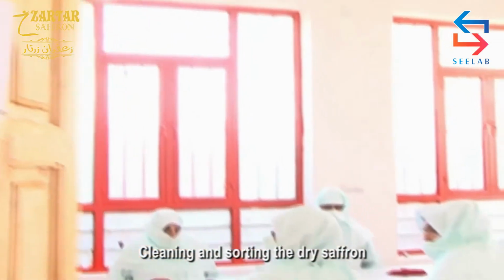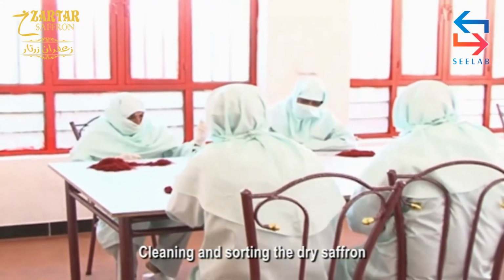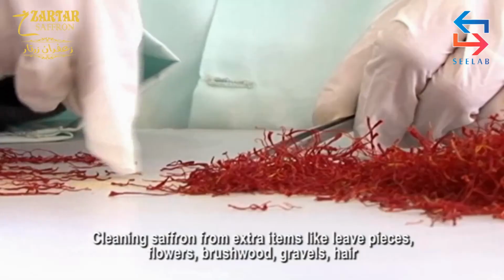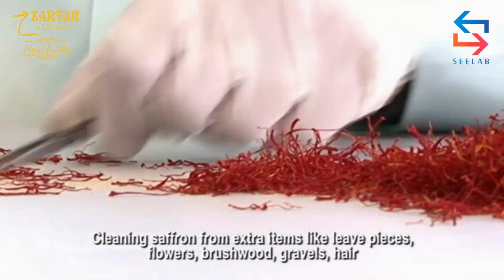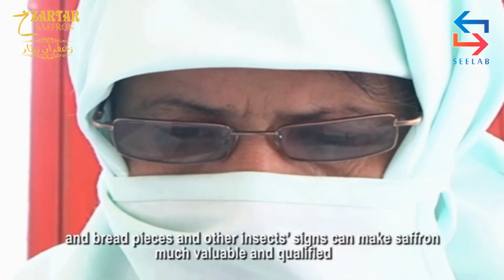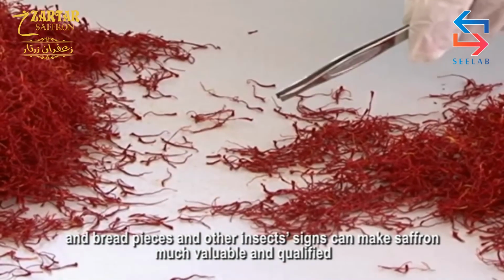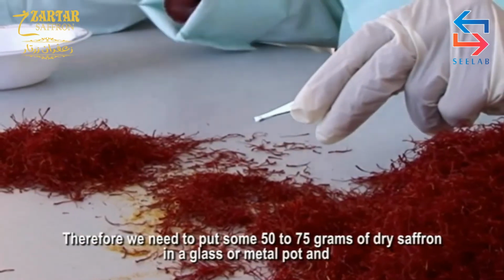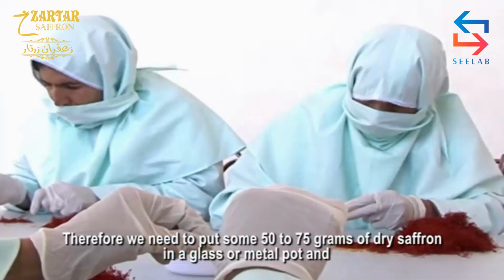Cleaning and sorting the dry saffron. Clean the saffron of extra items like leaves, pieces, flowers, brushwood, gravel, hair, bread pieces and insects, which makes the saffron more valuable and of higher quality. Therefore, we need to put some 50 to 75 grams of dry saffron in a glass or metal pot and remove all the extra items with a small pinch.